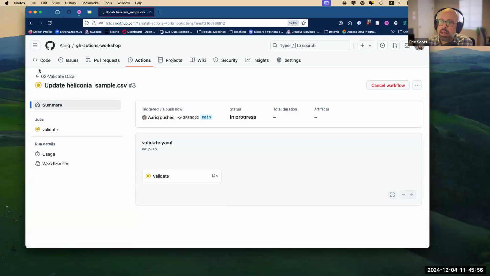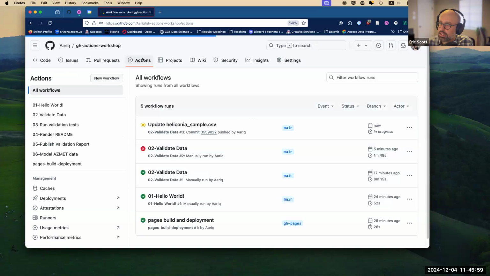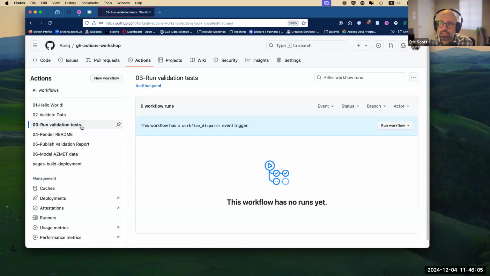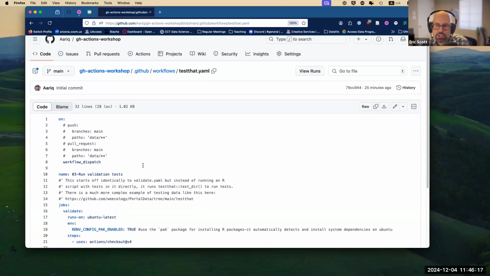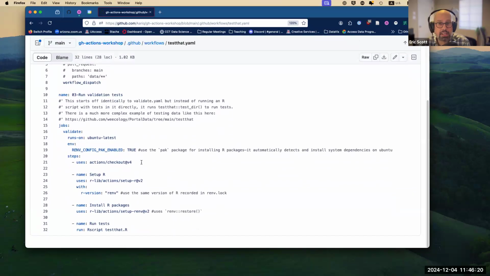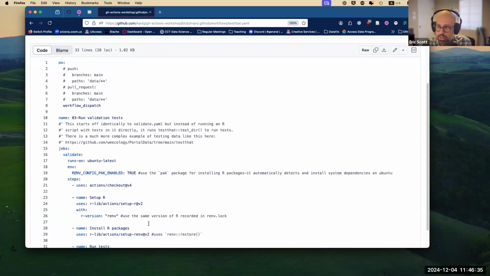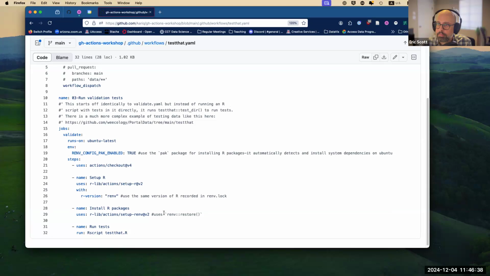There's some variations on that theme in the actions here, so we can look at those. We can run the validations as tests. So testthat is an R package for running tests. Usually you use it in the context of making an R package and testing it, but you can use it for testing your data. So this is an example that uses that. And the benefit of using this method versus just an R script that either errors or doesn't is that you get to see all the errors with this one. So we can go ahead and run it.